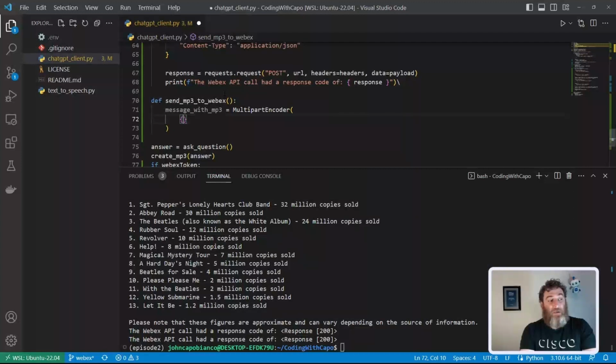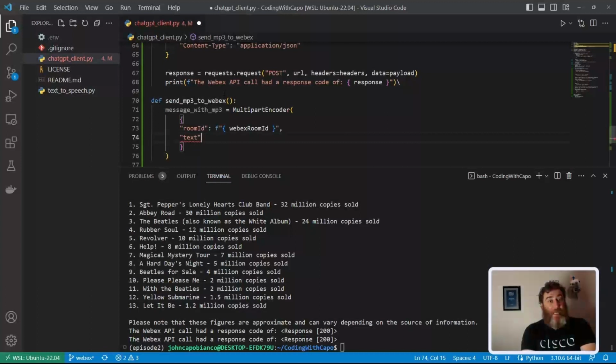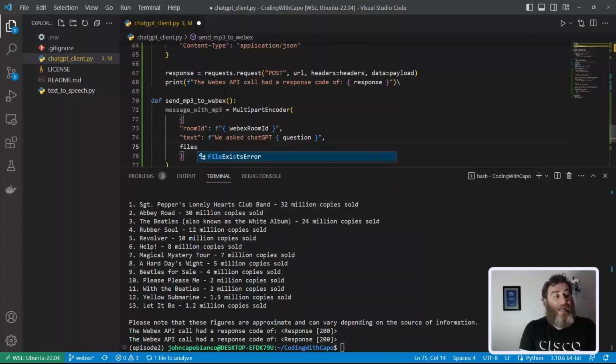We need the room ID still, and that's going to be an f-string of our Webex room ID. We're going to need the text still, and our text in this case is going to be, we asked ChatGPT, and then our question, and then this needs a comma, and we need to add our files.